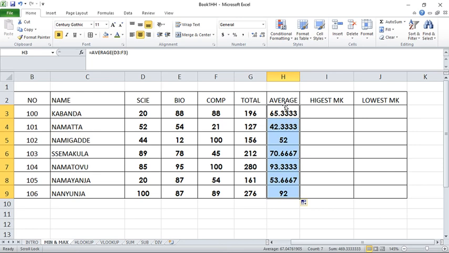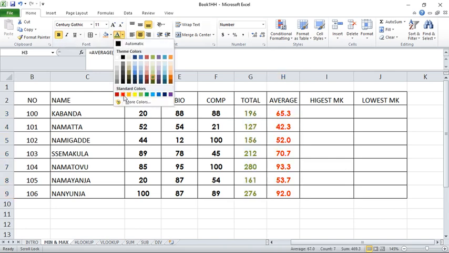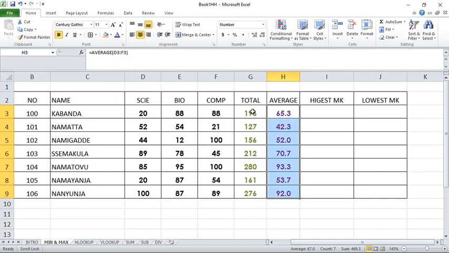Wow, that's it. We have a lot of decimal places, so we can decrease the decimals, but don't decrease unless you are told. So let us try to decrease to 1 decimal place. This is 2 decimal places, 3 decimal places, so that is 1 decimal place. So let us try to find the highest. Let me change the color of this one so that they can appear different. Let average get another color. Let it be purple, and let us look at the highest mark.